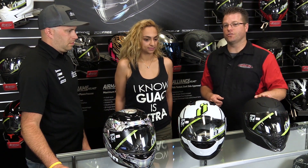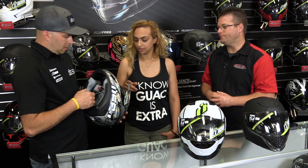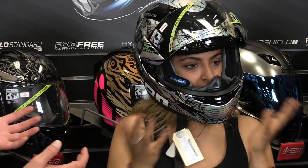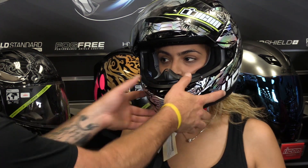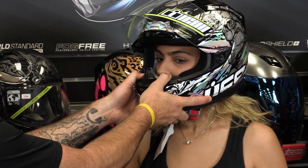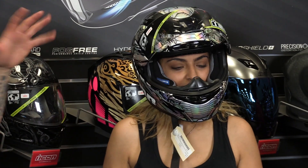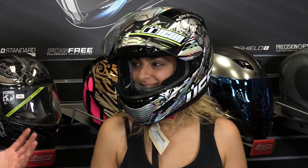We're going to try the medium helmet on first to show what a typical person might walk out of the store with and explain why that's not a good fitting helmet. From looking at it I can already see it's too big — there's too much room for your face. Go ahead and move your head — yep, your head can move around in there. If you're cruising down the freeway at 70 miles an hour and you come off your bike, there's going to be bad stuff happening. Things are flying around on your head, so that's obviously too big.